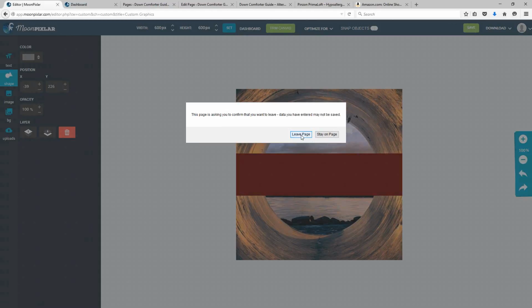So with that said, you also don't want to be leaving this page in this manner if you haven't saved something, but you can also revert back to a previous save this way if you have not saved it and you want to just undo the changes that you have made in the page.